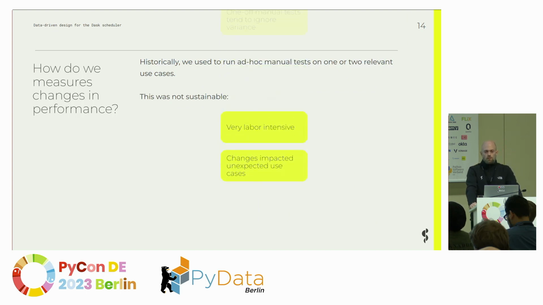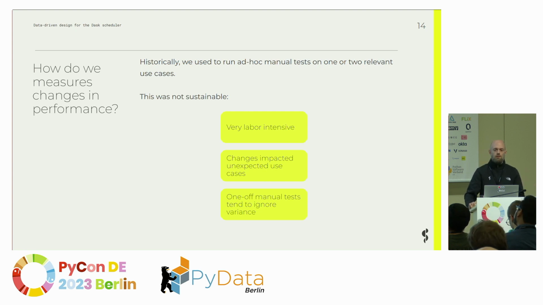So what did we do at Coiled to say, okay, we want to make this faster. I thought I made this faster. What do I do? Well, historically, we were retesting a single use case by hand. So customer complained, this use case is slow. Okay, I did a change and run this change. I start a cluster once, measure, yay, it's 20% faster, ship it to the client. This was a very bad practice.